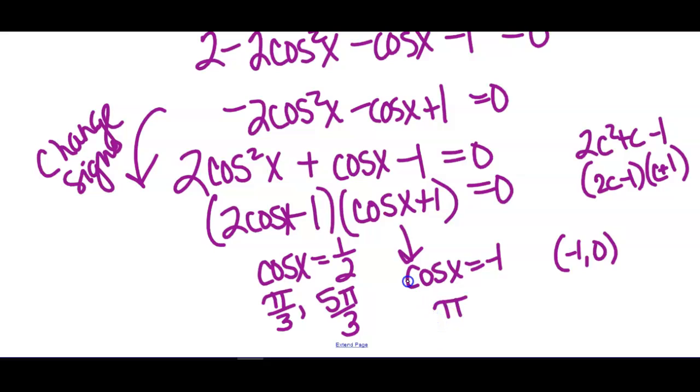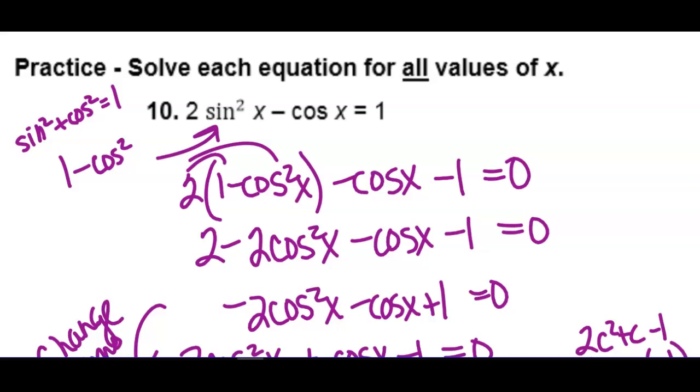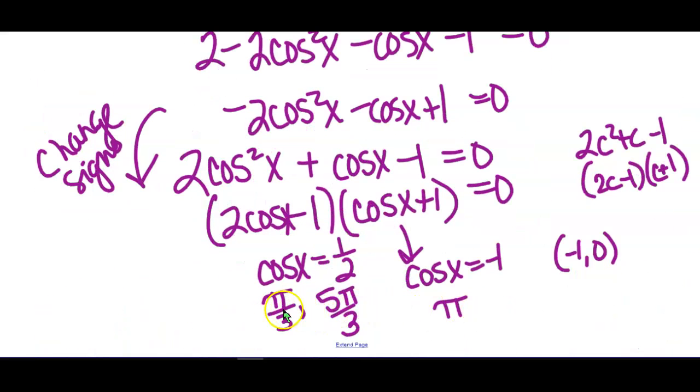Now, I think I graphed this one because we did a lot of crazy manipulations here. So I graphed the original function, and here's where I showed you that you really can just put the squared here, and this is the same as 2 sine of x squared. They reprogrammed it so you don't have to do the double parentheses anymore. So this is what you get when you graph this, and our equation was, does it equal 0? And we got 3 solutions here, and that's what we came up with, right? 3 solutions? Pi over 3, 5 pi over 3, and pi. All right.